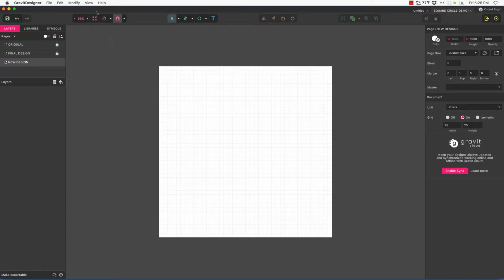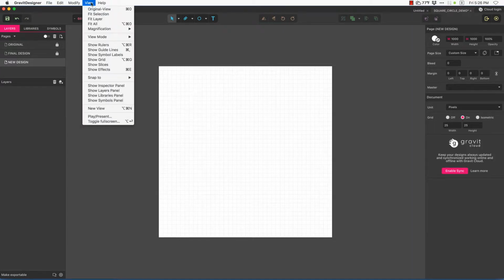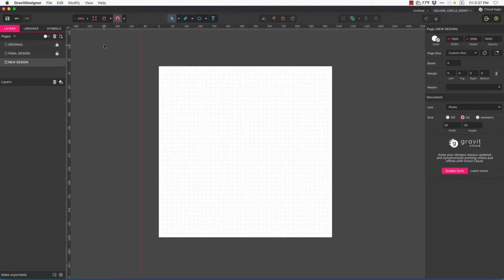So the first thing I'm going to do is I'm going to come up to View, and I'm going to ask to turn on the rulers. I'm going to do that by clicking Show Rulers. And when that happens, what you'll see is a ruler up here and a vertical ruler here. Now, we can use these rulers to measure things. And in particular, what they allow us to do is have something called guidelines, like this red line you're seeing right here. Now, let me take this off.